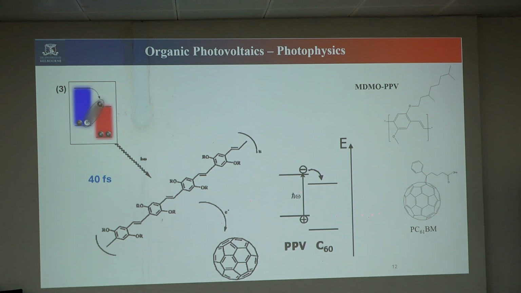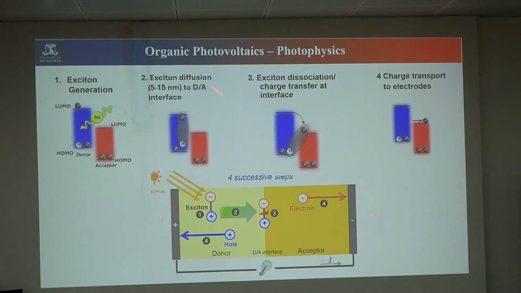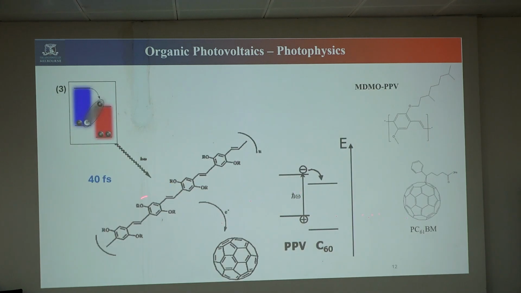Now, why we need a very thin layer: the charge transfer from here to here is an ultra fast thing. You can't imagine how fast. This happens in femtoseconds. In this measurement, when you generate the exciton, the charge travels to the acceptor in 40 femtoseconds. You know a nanosecond is 10 power minus 9, a picosecond is minus 12, and a femtosecond is minus 15. So even one millionth of a nanosecond is called a femtosecond. That means very, very ultra fast charge transfer. That's why we have to make this layer very, very thin. The heterojunction we also need to make very close, so everything is in short distance. The donor and acceptor phases should be very close to each other.